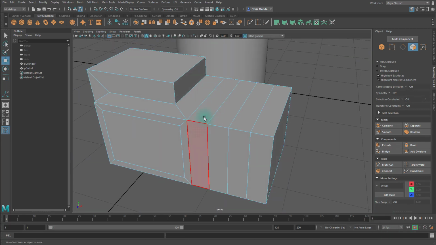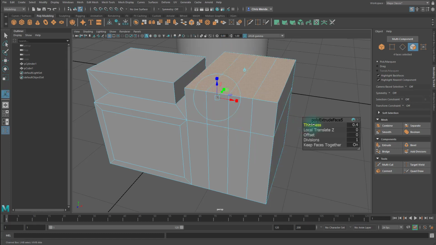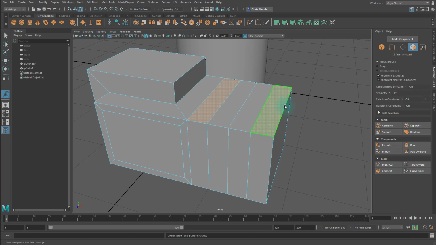So I just undid all of that. So if you are going to extrude and you try adjusting it and you decide, you know what, that's actually not working for what I want, you need to undo all the way past the extrusion. And then, if you're not sure, you could always double check by selecting one of the border edges and moving it and making sure there's no extra edges.